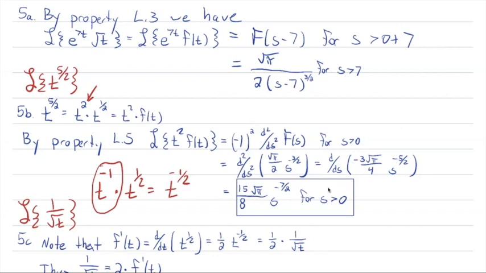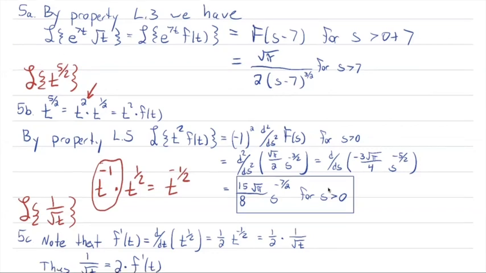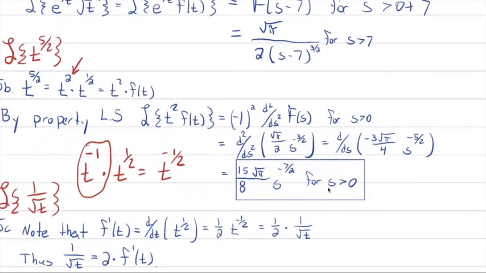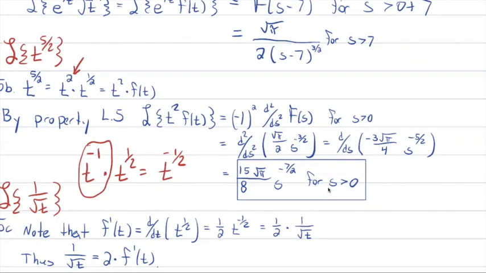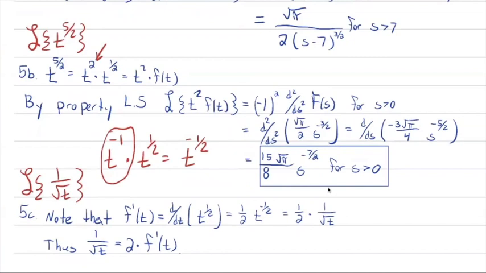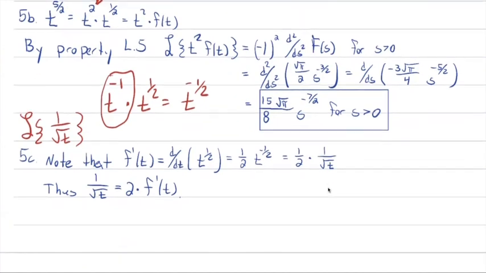So we can't use the t property down here, but we can use the fact that there is a relation between t to the 1/2 and t to the -1/2 that we could get by the derivative. So if we were to take the derivative of f, where f is t to the 1/2, we get 1/2 t to the -1/2. So we get 1/2 times the function that we would like to take the Laplace transform of. So in other words, I can write 1 over the square root of t as 2 times the derivative of the square root of t, that is t to the 1/2 power.